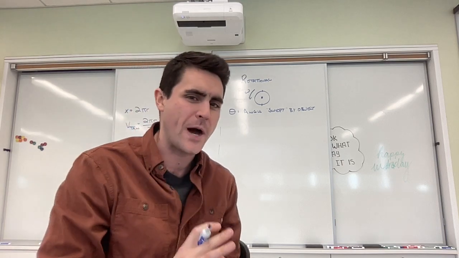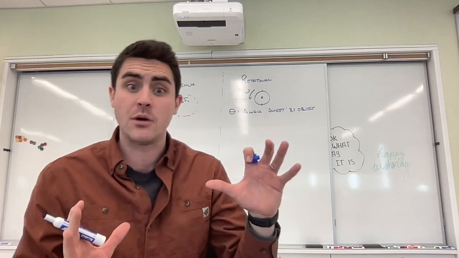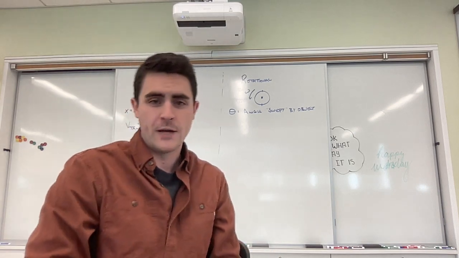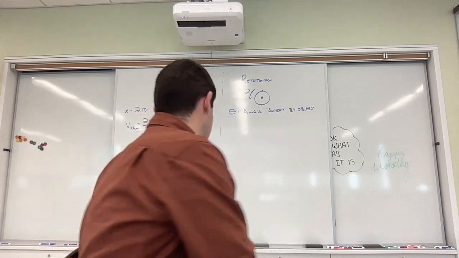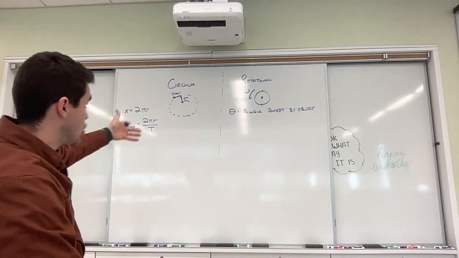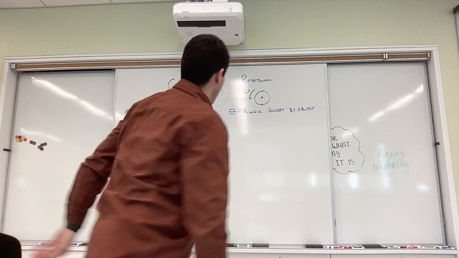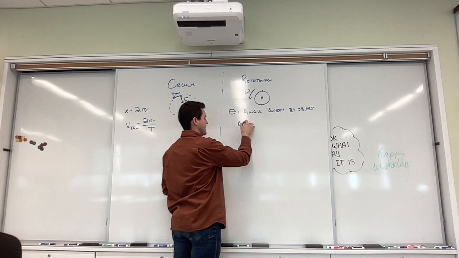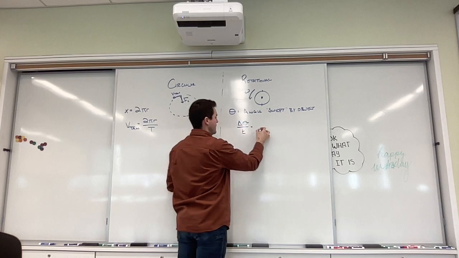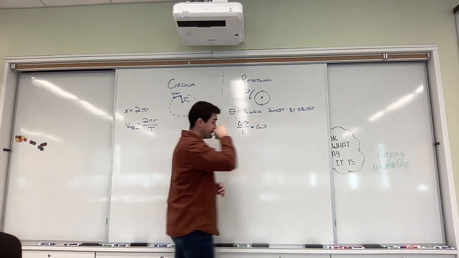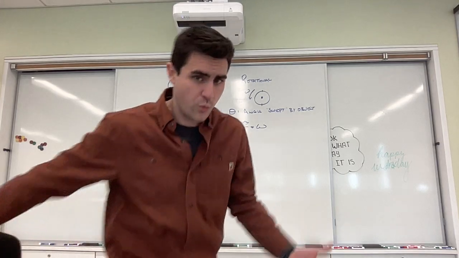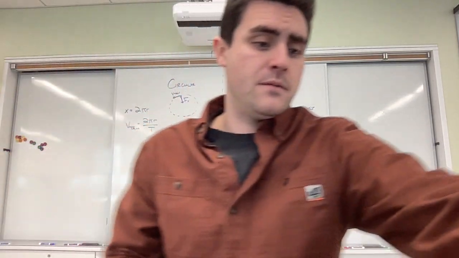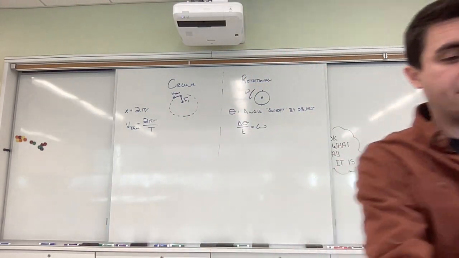So it's not about 2 pi r as much as it is about how much I have rotated around my axis of rotation, okay? So these are the differences that we see here. Our velocity is 2 pi r over T. Our velocity over here, if it's moving at a constant speed, is going to be change in theta over time. That's going to be my angular speed, and that will tell me how fast I am rotating. And so these are the primary differences that we have.